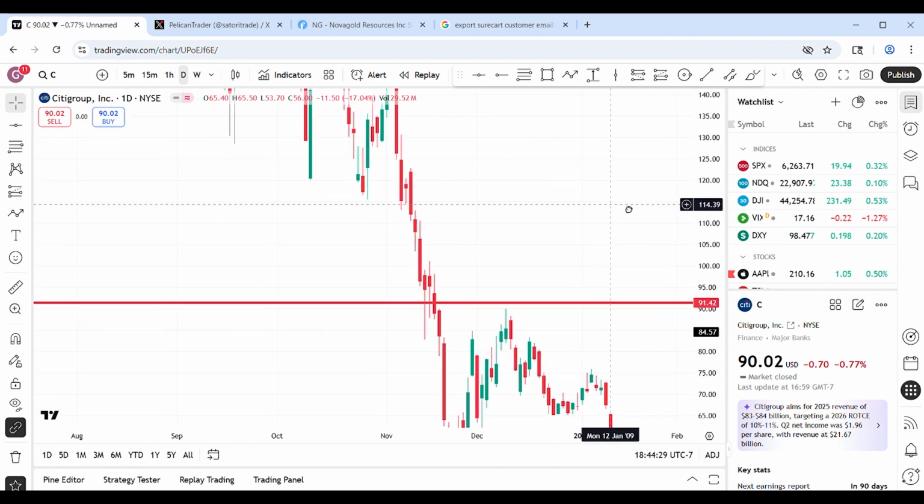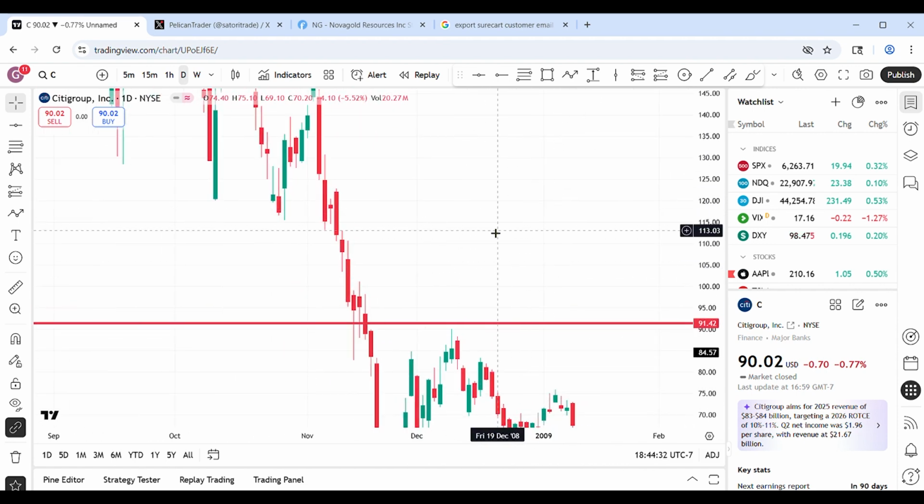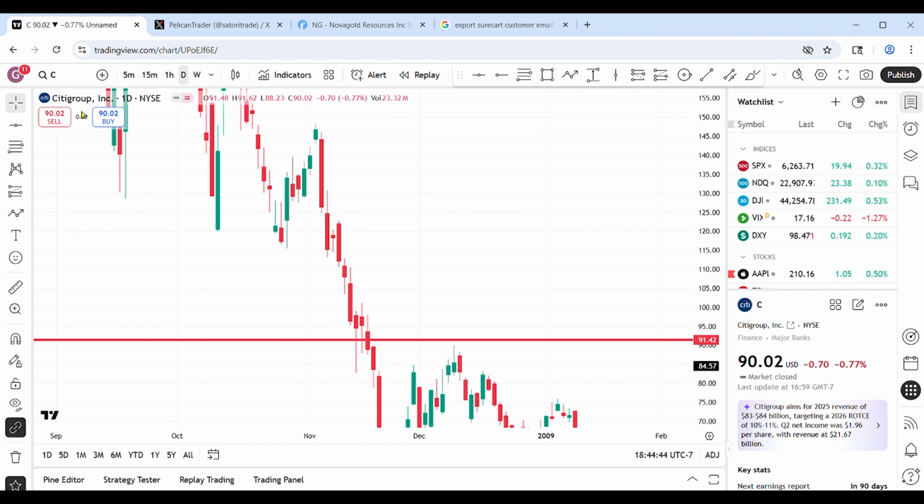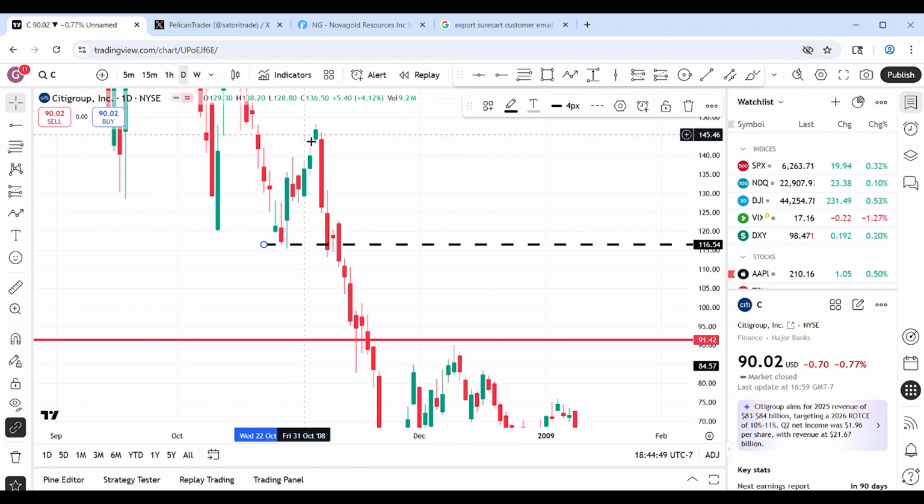And this gets really interesting because notice that on the breakout to the upside, remember that black dash line I had on the breakout to the upside? And we're going to look for a pullback to that. Well, if you flip that formation upside down, there's a breakout here to the downside.